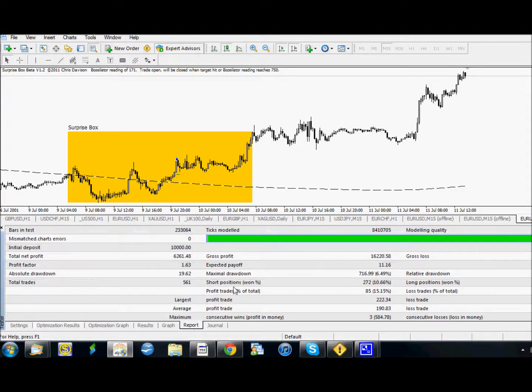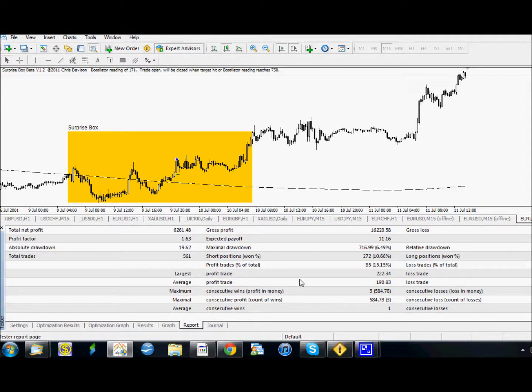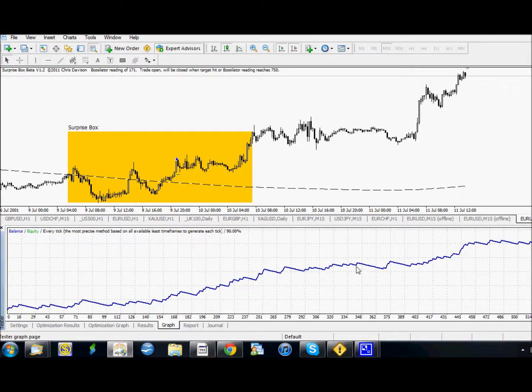But don't forget that if we look at the 10 years testing, the largest number of consecutive losses was 26. So the very worst case scenario in this setting was 26 losers in a row. Now, we can reduce that using move to break even, and that's my next piece of testing.